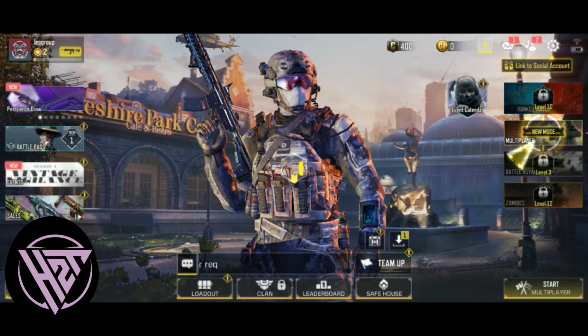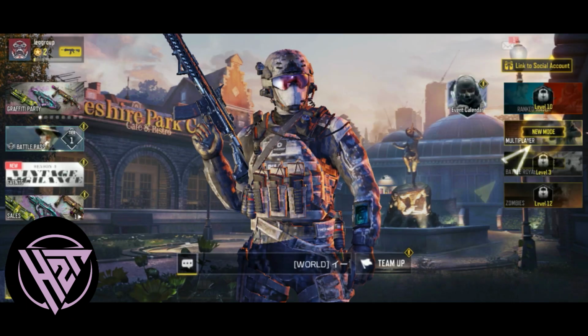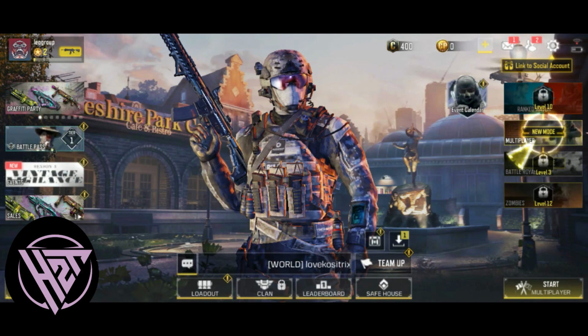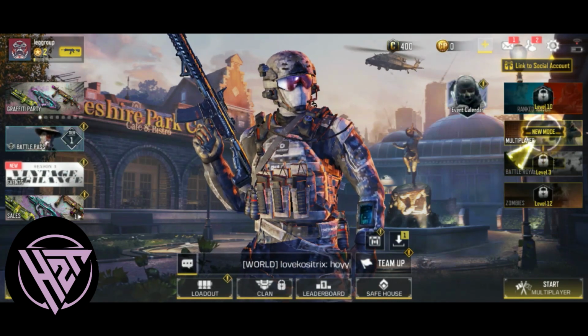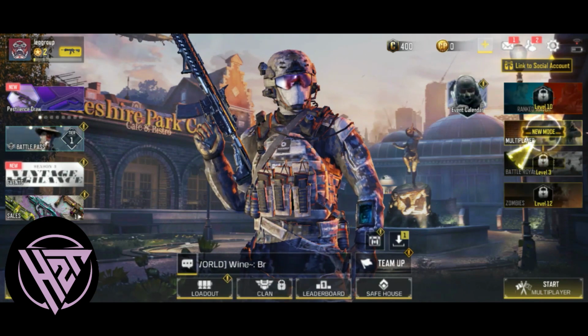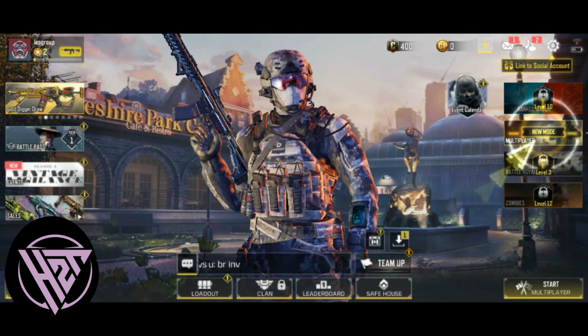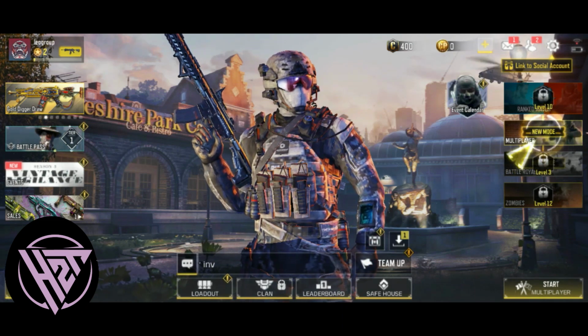So this will take you to the Facebook login screen. Enter your credentials and wait for the game to load. Verify your new account once you have signed in. Verify that you are now playing on your new account. Then check your player stats and level to ensure that you have successfully switched account.